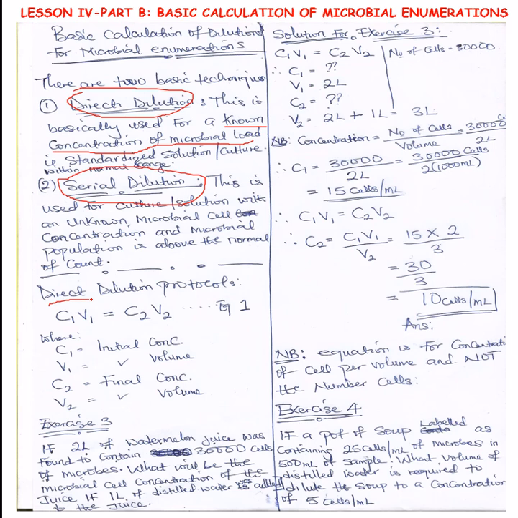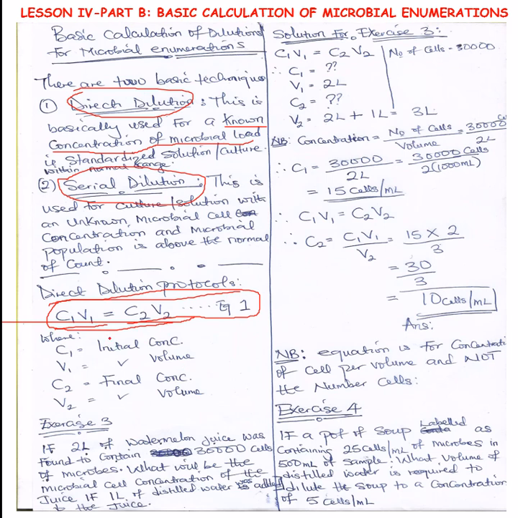Without wasting much time, we'll go into direct dilution. The direct dilution protocol is based on the equation C1V1 = C2V2, which is a basic equation for concentration calculation in chemistry. In your Chemistry 101 and 102, that is where you dealt with C1V1, the way of determining, reducing or increasing the concentration of a solution. C1 is the initial concentration, V1 is the initial volume, C2 is the final concentration, and V2 is the final volume.